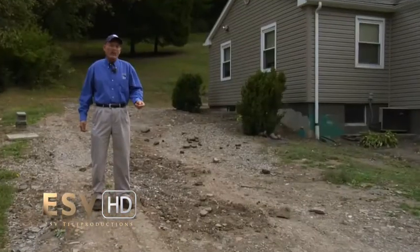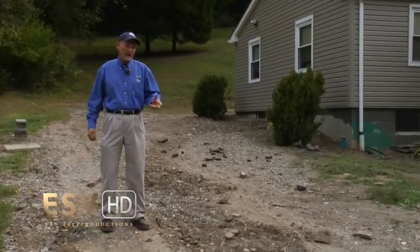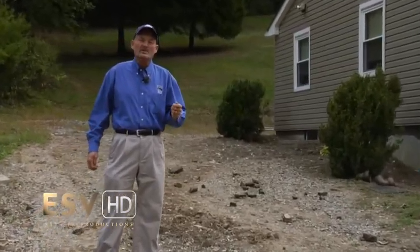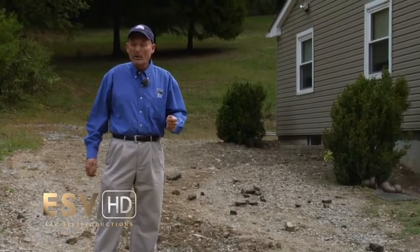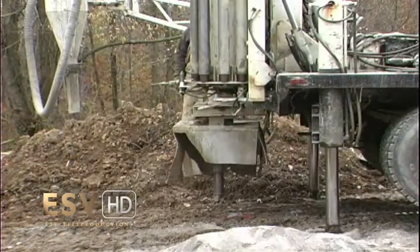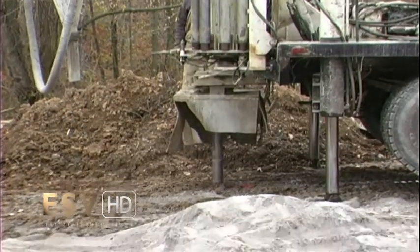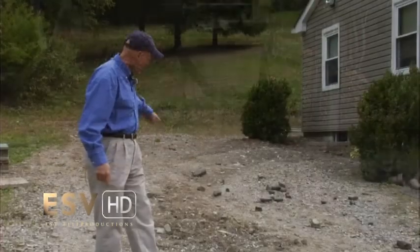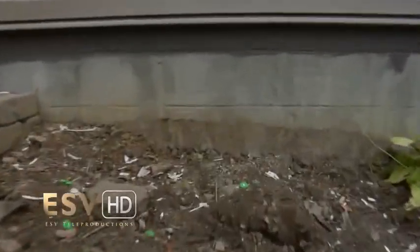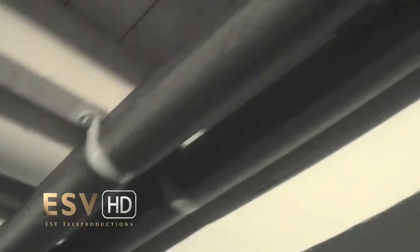With a geothermal or ground source heat pump, the ground or outside is where it all begins. And I'm standing outside of a home that we're just completing a 4-ton Bard geothermal project in here in Wheeling. And I'm standing right over top of the second vertical well. Vertical well is where a drill comes in and drills holes. There was a first hole here, second, third, and fourth right down this old driveway. And the ditch then runs in a semicircular fashion right in the house here between the 2 windows. 2 pipes then carry the water into the geothermal heat pump where the heat is extracted.